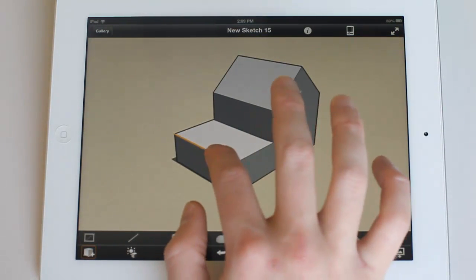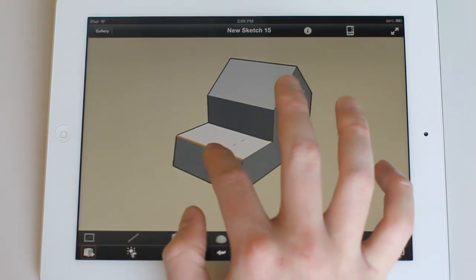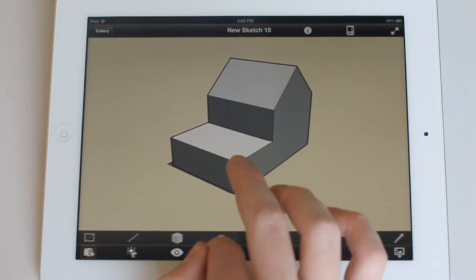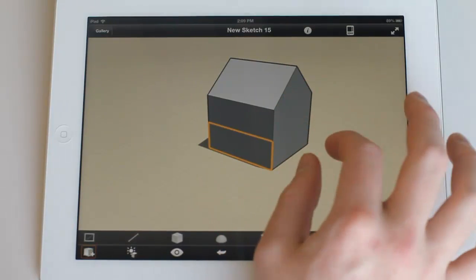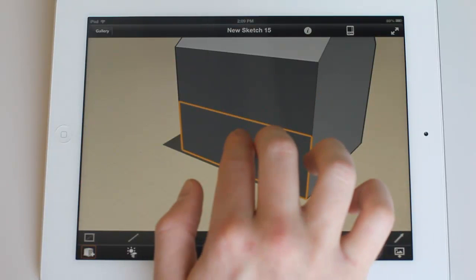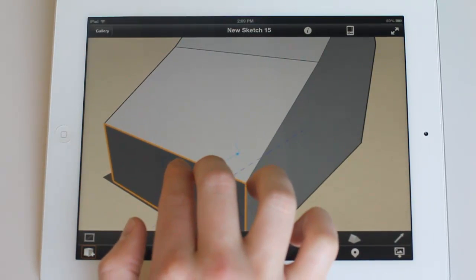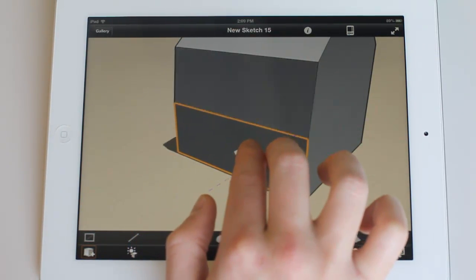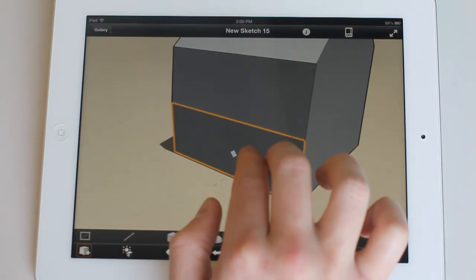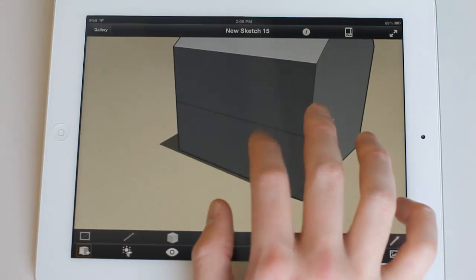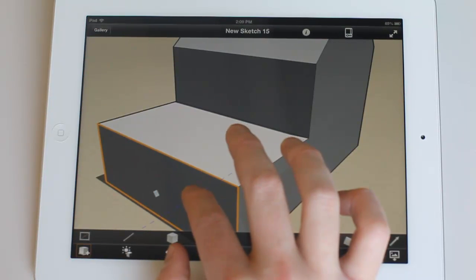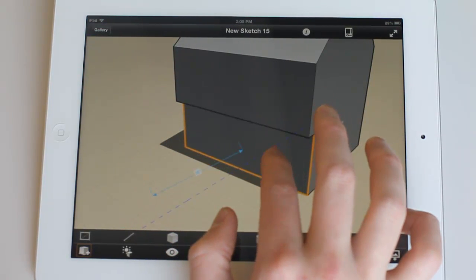We can double click a line and move it around just like that. But let's say I wanted to go back. I can also, instead of moving with one finger, which drags it out, I can move it with two fingers, which holds that line. Instead of just pulling out, extruding, we sort of pull everything along with it. So that's a different kind of command. I'm going to want to use this one. Oh, make it, drag it back.